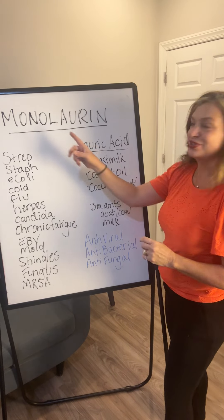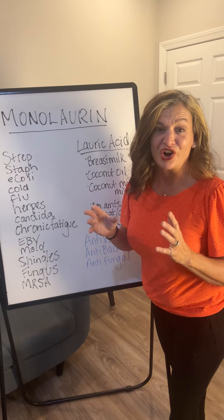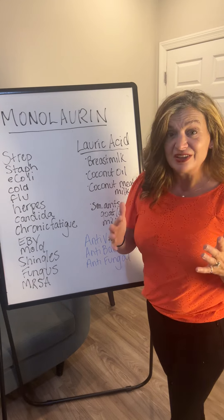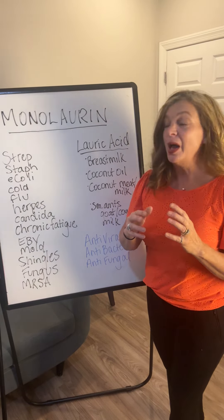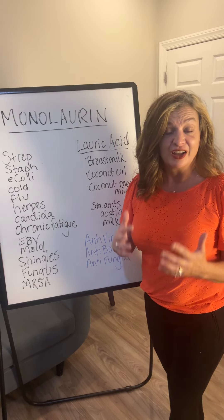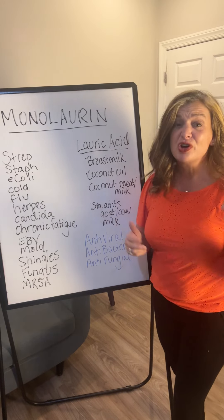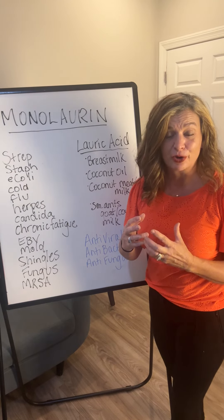Today I want to talk about something called monolaurin — what we like to call a broad-spectrum antibiotic without all of the downsides. Did you know that even one dose of antibiotics may help with the bacteria but also decimates your good bacteria in your gut? Just one round of antibiotics can wreak havoc, and so many people have gut issues. Your gut and your immune system are highly related. There's also something called antibiotic resistance, where bacteria are proliferating and getting smarter because they're becoming resistant to antibiotics.